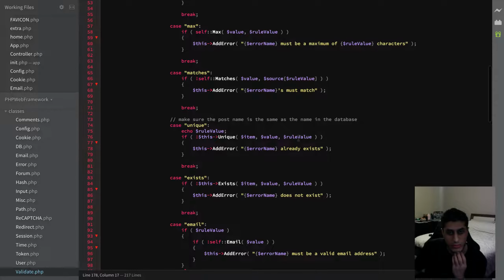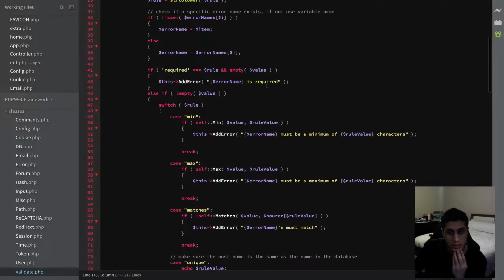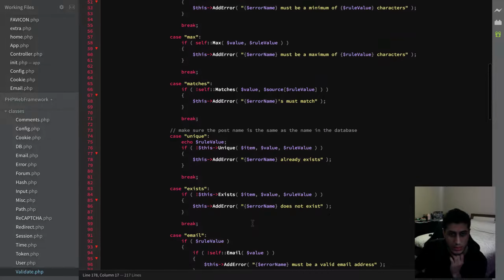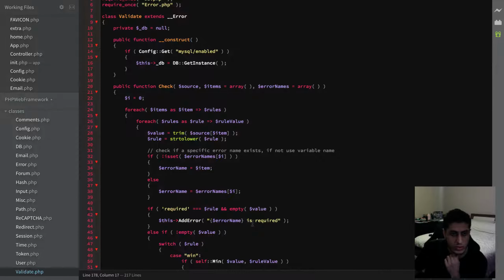$rule value. This is again slightly different. If it matches self::matches $source.